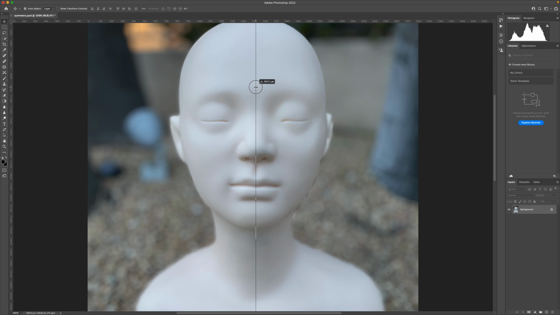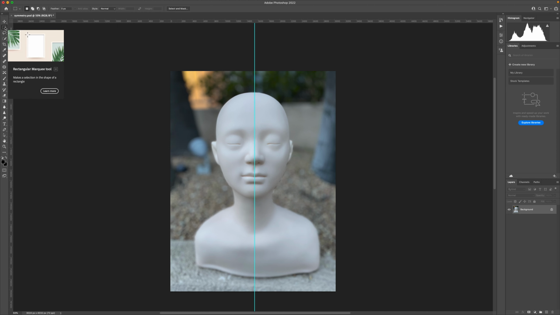The next tool I need to use is the Marquee Tool, which is this one up here, the second tool. A shortcut for that, as you can see, is the letter M. If you've used this tool before, it has two forms. It has the rectangular Marquee Tool, and it has the elliptical Marquee Tool.